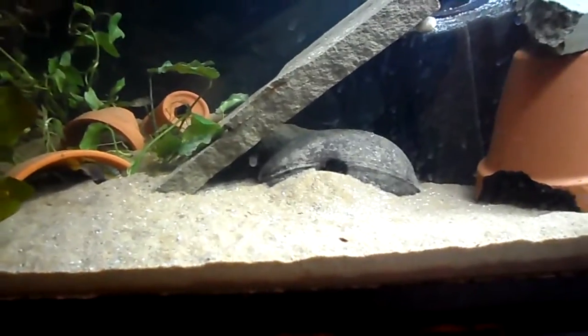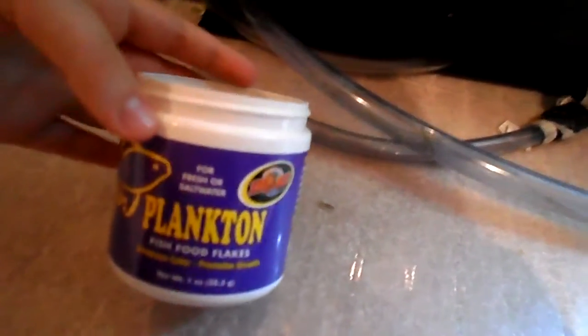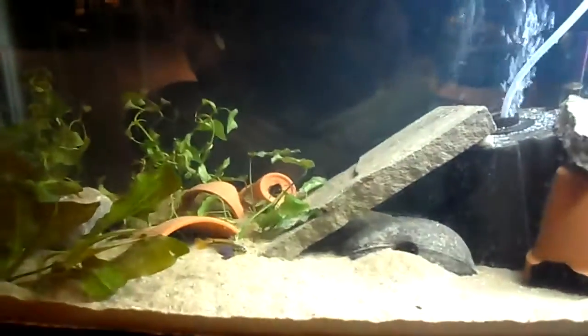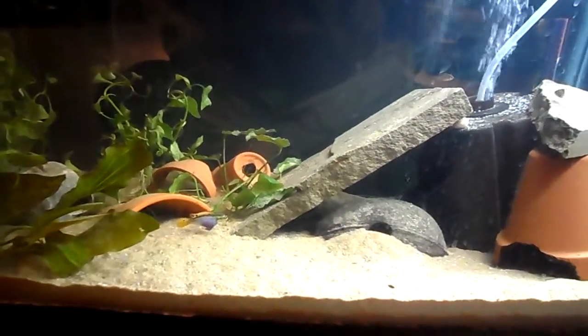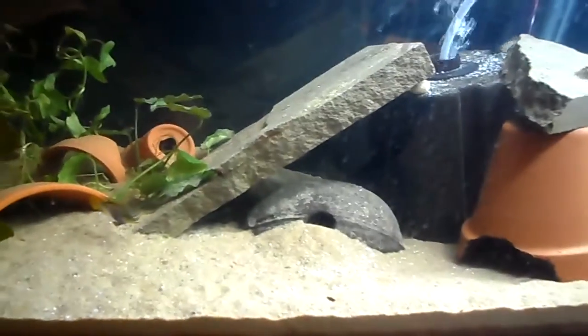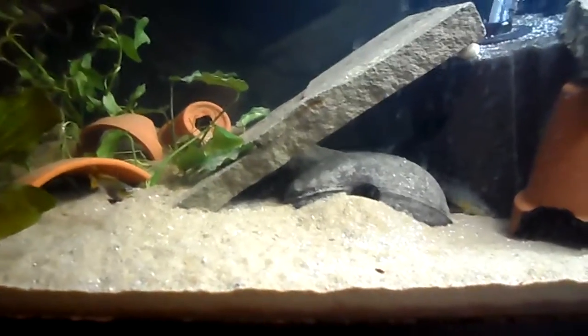Let's go on to feeding. I like to feed mine Xtreme plankton flakes, and I also feed them New Life Spectrum 1mm pellets, but this is their main diet. And every once in a while, I'll put in some live blackworms.